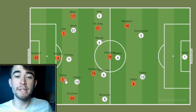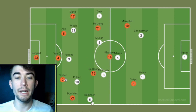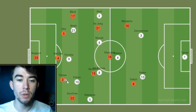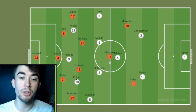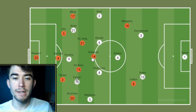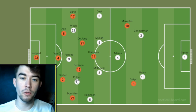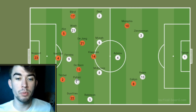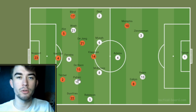The problem for the USA from this point of view was that they were pushing their fullbacks forward. The fullbacks were high, there were midfielders committing to these attacking moves, but then when you show no quality on the ball and constantly overturn possession in the middle of the park, you're asking to be counter-attacked. And that is what we saw particularly in the first half. That is how the game was unfolding. The USA would try and push players forward, try and make something happen. They would lose the ball with a sloppy touch or a sloppy pass or miscontrol, anything like that.